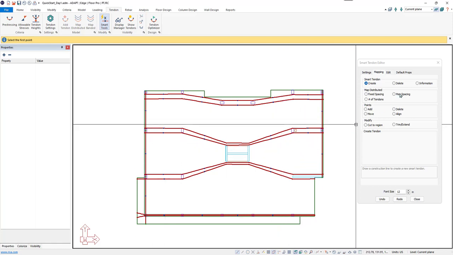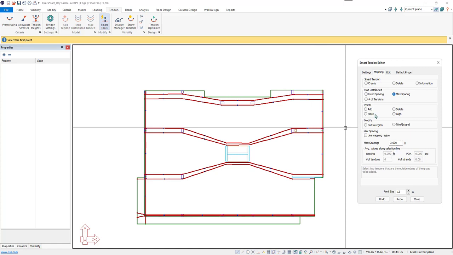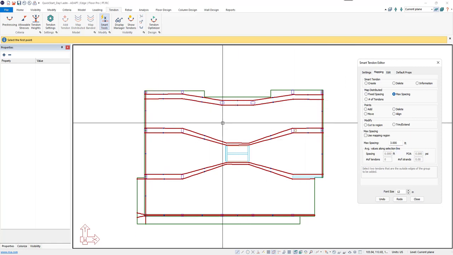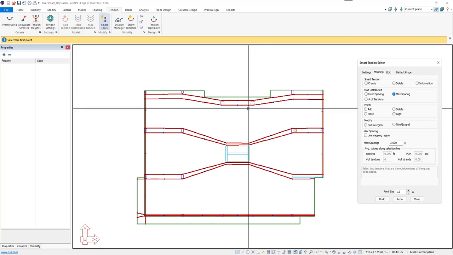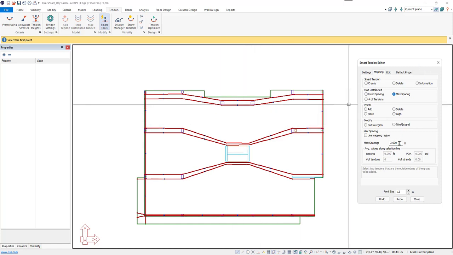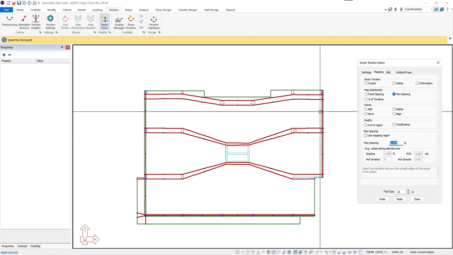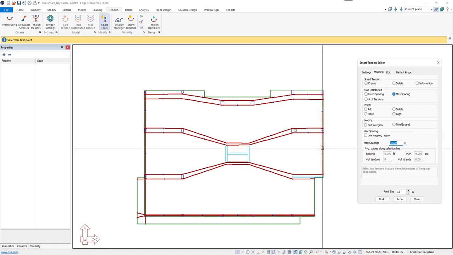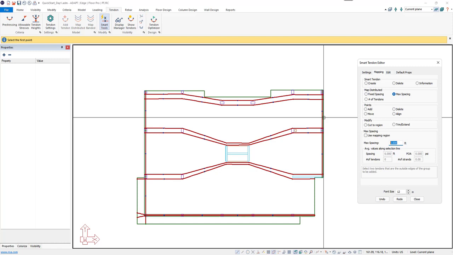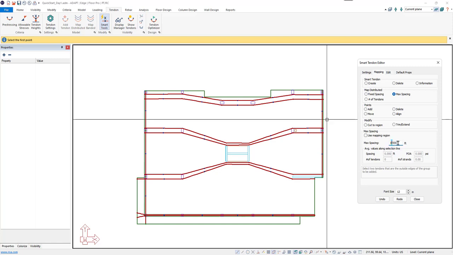So in our case, we're going to use max spacing. And I'm not sure what spacing I need to come up with minimum pre-compression, but we can do that easily through the program. So first I'll go ahead and start with a spacing that I want to use. So the max spacing for this slab is 8 inches. This is an 8-inch slab. It's actually a 9-inch slab. So the max spacing is 5 feet or 8 times the slab thickness. 5 feet governs, so we'll go ahead and use 5 feet for our max spacing.